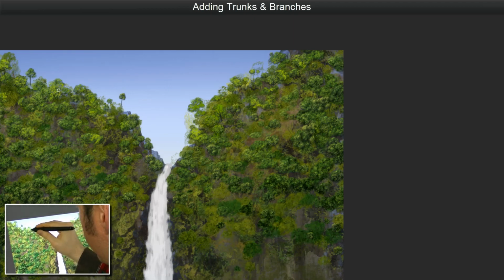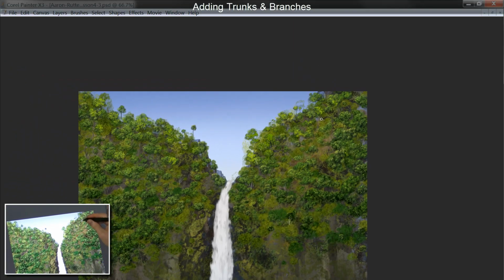I would really take your time here and add a lot of these little branches and twigs. In light areas, you want to add dark twigs and branches and trunks because they'll stand out better. And in areas that are already pretty dark, you want to add some lighter ones. So you could sample a waterfall color, for instance, and in these darker areas, you could put in lighter branches. This really makes this all come together, and it communicates that these are trees now and not some other kind of plant or moss or something.